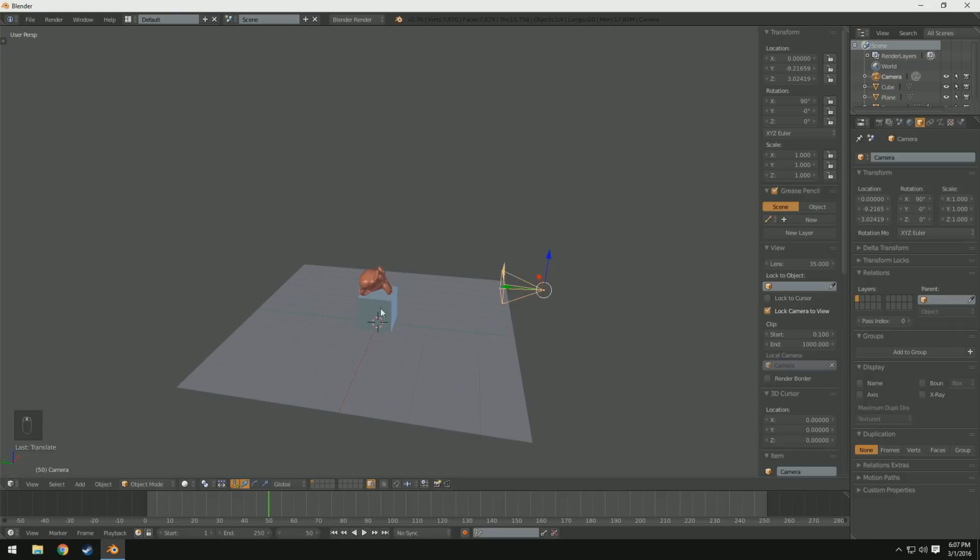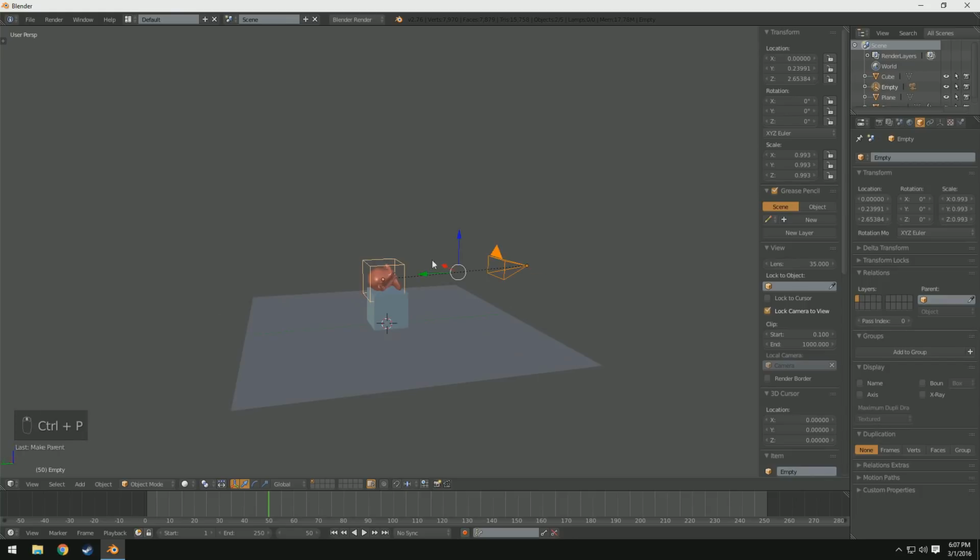Now I'm going to do an orbit here, so I'm going to add an empty. I'm going to use a cube because cube empties are my favorite to use. I'm going to center the empty where the monkey's head is. Now I'm going to select the camera because that is the child, then select the empty cube, which is the parent. We're going to press Control P and then Object. Now if you did this correctly, if you select the cube and move the cube, the camera should move with it. And if you select the camera, the cube shouldn't move with it.